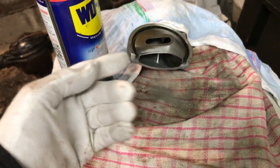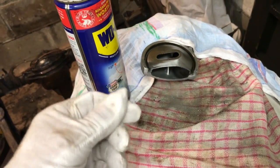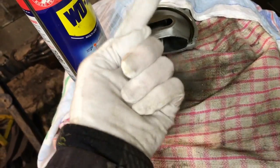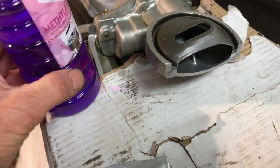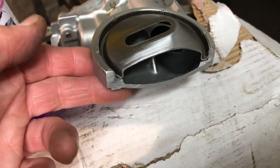I've got a cotton makeup glove — I'm going to get right in the orifices in there. And then when I've done that, I'm going to spray a bit of WD on the fingertip and just make sure we get all the bits out. I think that's pretty clean. Clean it out with meths. I think that's as clean as when it was in the Honda factory. And that's pretty smooth.